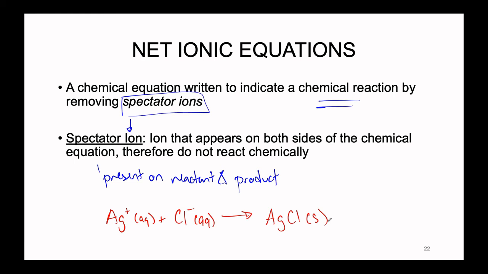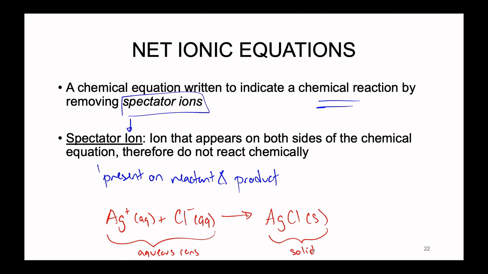So yes, there is both silver and chloride on the left and right hand side of this equation. However, they were presented in different forms. On the left hand side, we see that we are working with aqueous ions. And on the product side, we are working with a solid. Something that now has a chemical bond that's holding these two ions together. It is chemically and fundamentally different than the aqueous ions that the species started as. So this would be the representation of the net ionic equation for the chemical equation, or the total ionic equation on the previous slide.